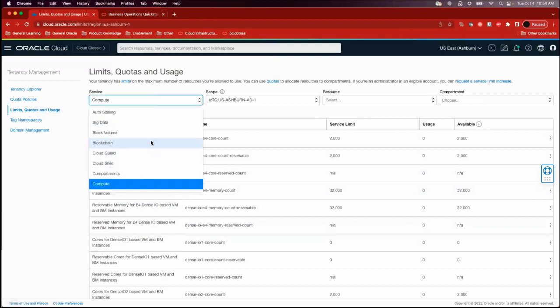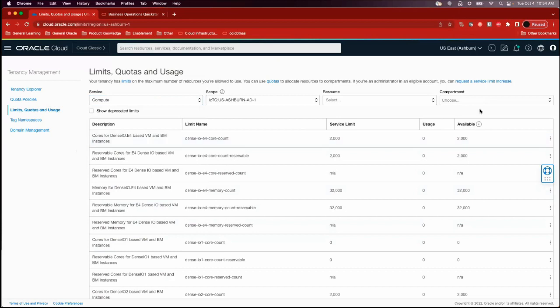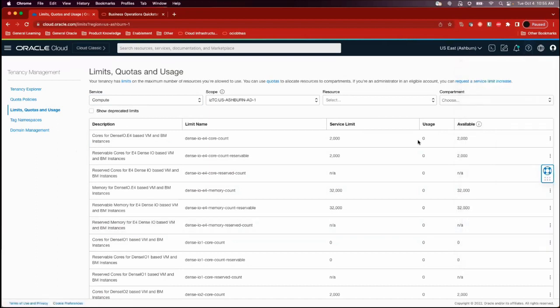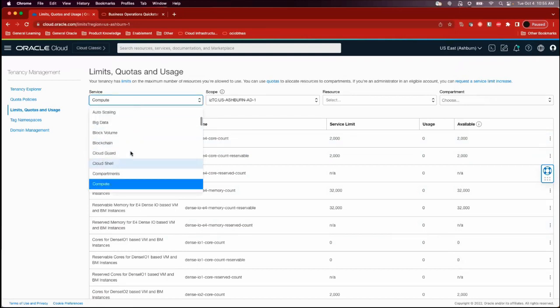And you can look at, Joey, where would I request that increase for the service limit? I believe you would request a service limit increase here. And I think you can also do it from. Yeah, so there's many different places where you can request a service limit increase if you need one. Yeah, so also in the help section here, you could contact Oracle support, chat with everybody, create a support request as mentioned, and then you can do a limit request here or from this area within the console. And then you can do limits based off of a bunch of different types of services here as well, scope, and choose the compartment if you want to view that more granularly.